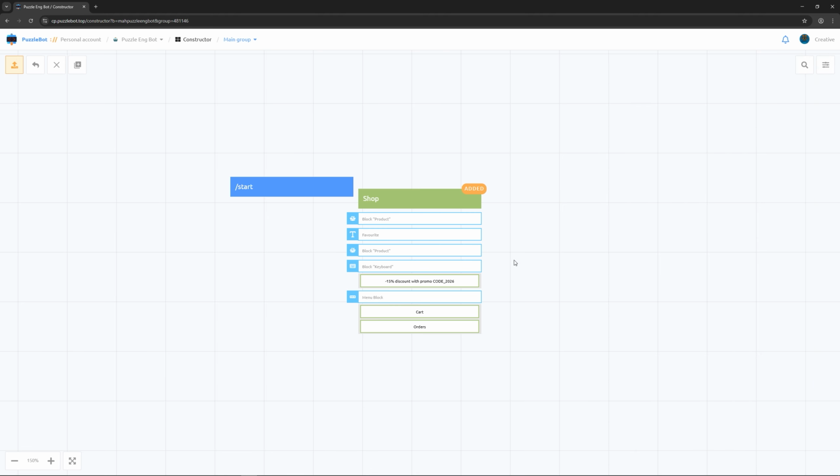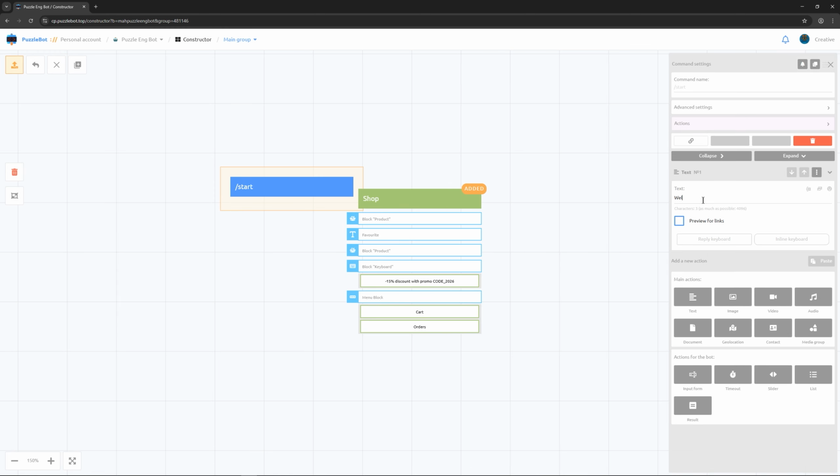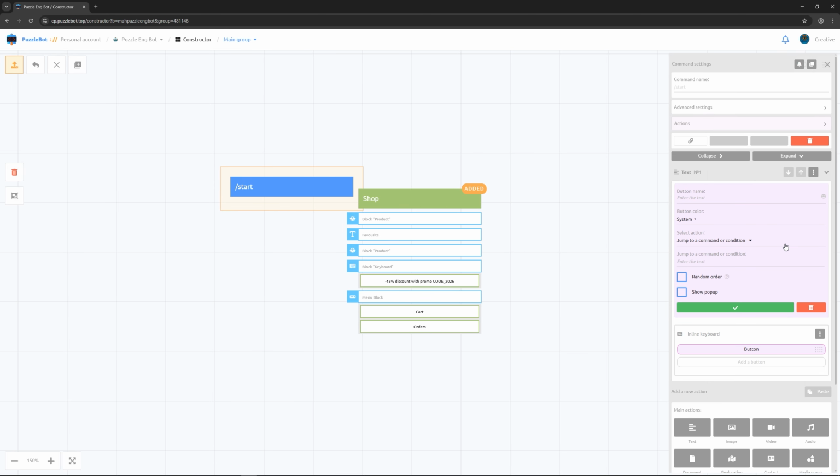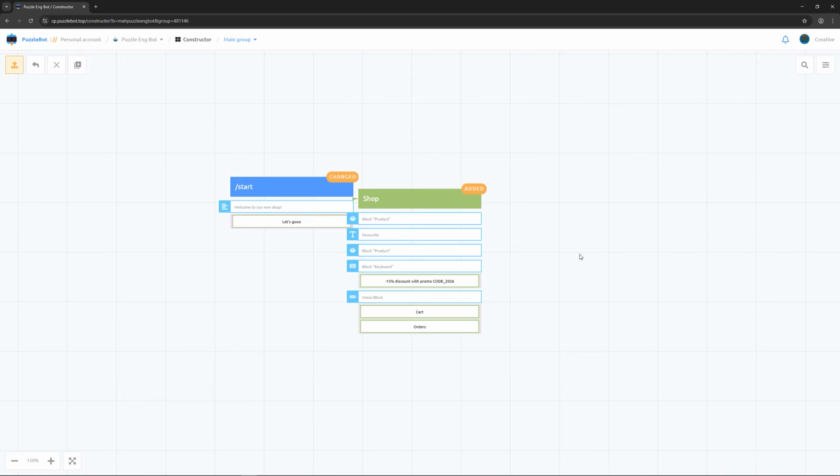Let's design the start command. And make a transition to the mini app. Save and publish the changes.